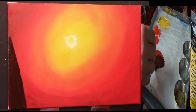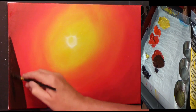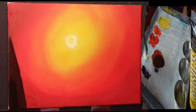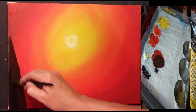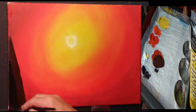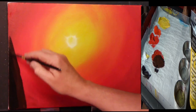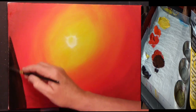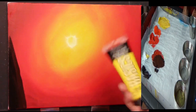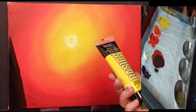And we put a bit more black on this one edge because that's in shadow there. Put some black in there. This is lovely paint actually. I don't know if you've noticed, but I haven't used a lot of water or thinning agent. I've just been using Liquitex Basics. And yes, it is the basic range, and they're really good paints actually.